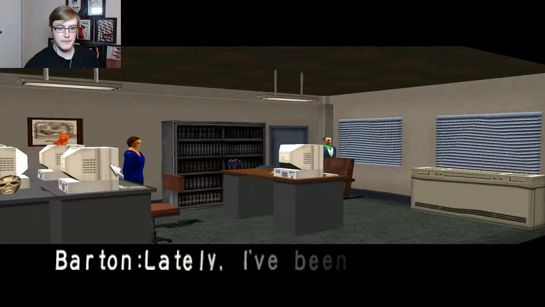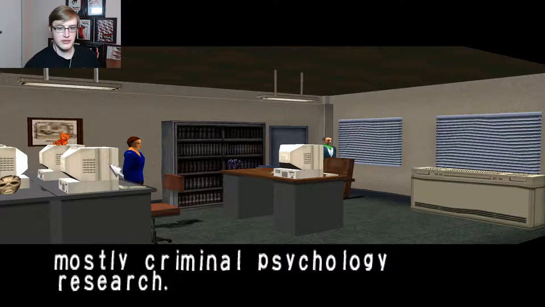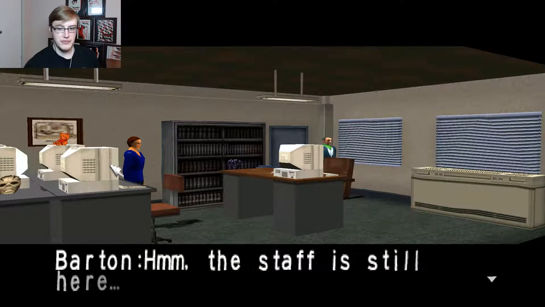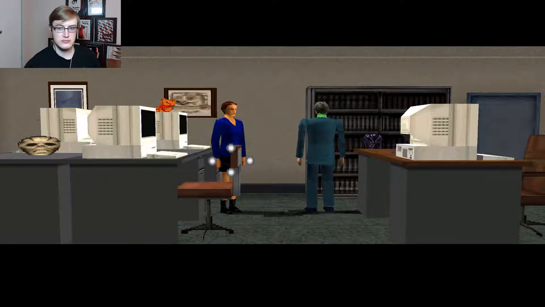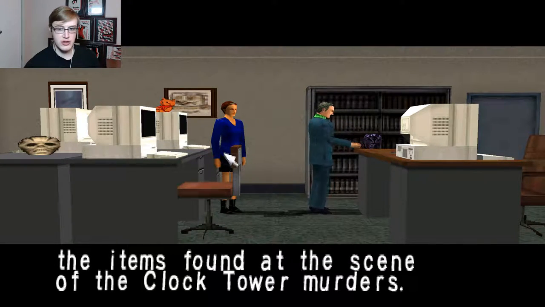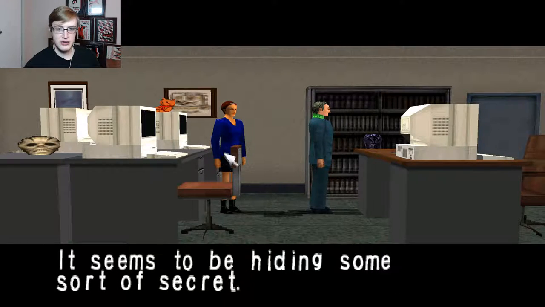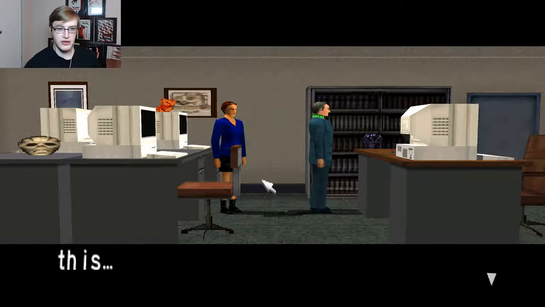My laboratory. Lately, I've been doing mostly criminal psychology research. Oh. Staff is still here. Looks like an air conditioner. What's that? Statue. It's cold. One of the items found at the scene of the Clock Tower murders. Seems to be hiding some sort of secret. Be a good idea to get an expert opinion on this.